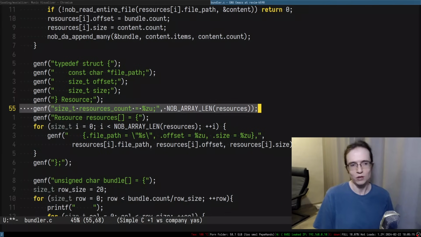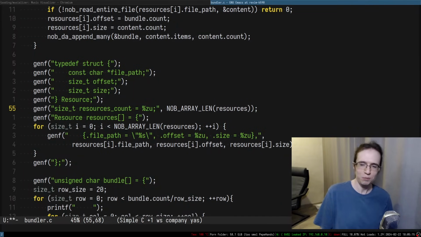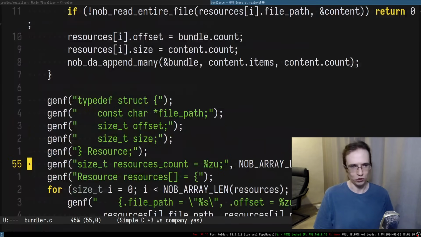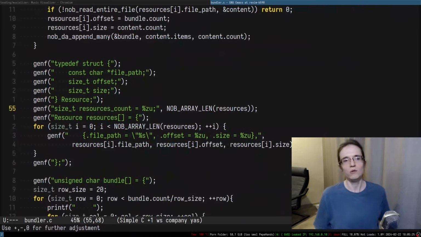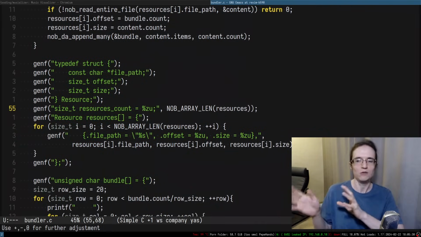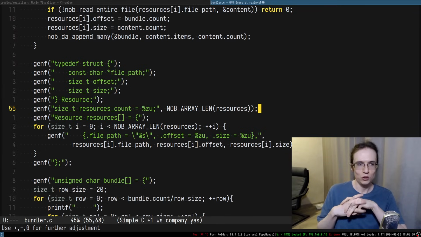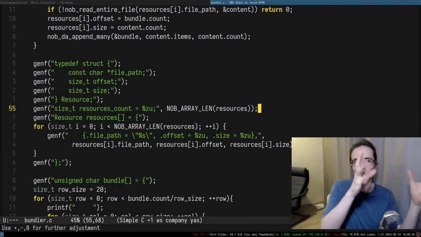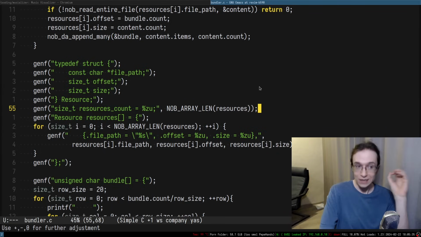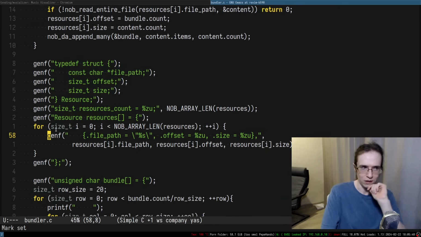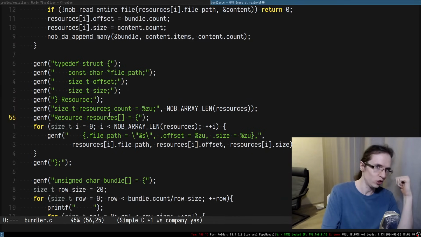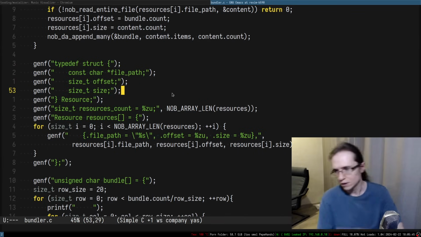Right, so I can just put it in here. So that's basically the approach that I used in some other projects. So maybe it's going to be useful for you too. Right, so when your generator is actually very small, it's not that big of a deal. But when it becomes bigger and it consists of several files and everything, this could be a lifesaver. I'm telling you, this could be a lifesaver, because it allows you to quickly jump to the place where you generated these things.